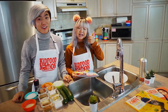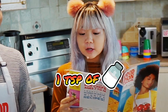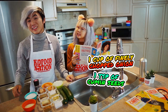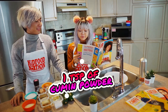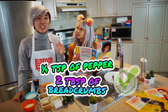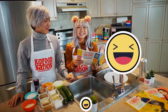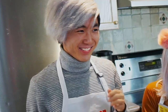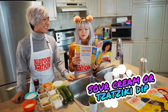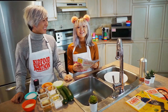Let's do a roll call to make sure we got all the ingredients. Zucchinis? Check. One teaspoon of salt, six tablespoons of canola oil? Check. One cup of finely chopped onions, one teaspoon of cumin seeds? Check. One teaspoon of cumin powder? Check. One fourth teaspoon of pepper, two tablespoons of breadcrumbs? Check. Two large eggs? Check. Half a cup of flour? Check. One fourth teaspoon of baking powder? Check. Sour cream or tzatziki sauce? Just kidding — check. Alright, we're good to go.